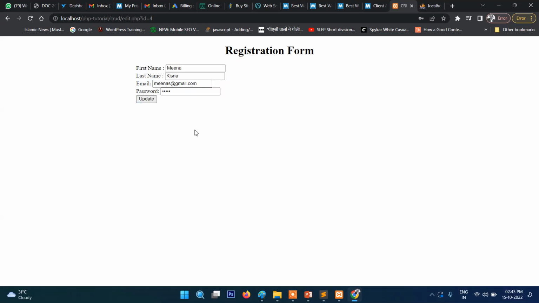In a later video we will use CSS also, and in the next video we will work on login. We will work on the login page. We will use this same registration field, and in the previous video we had worked on session. Okay, but in session we didn't use a database. In this section we will use a database for login.